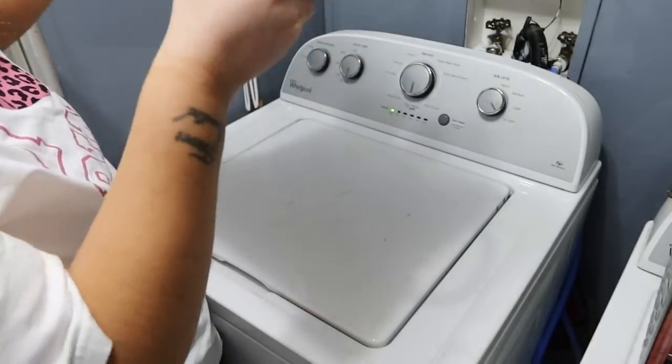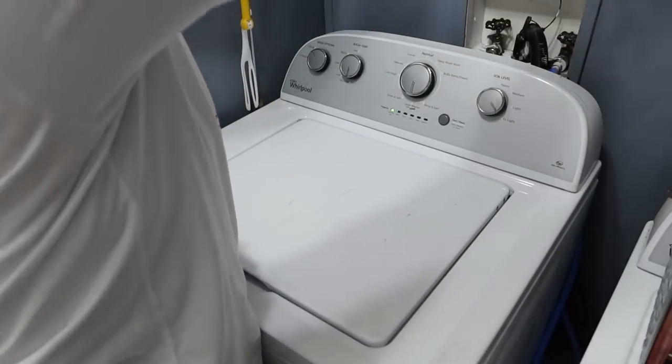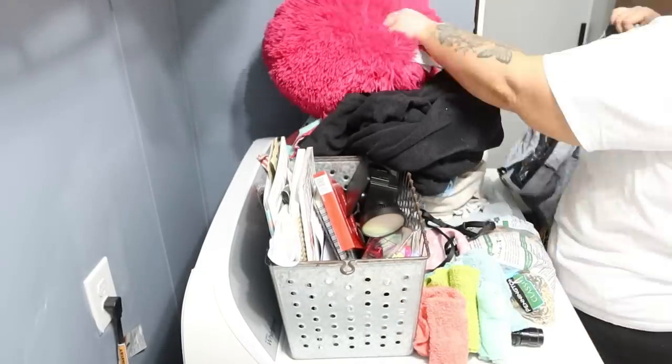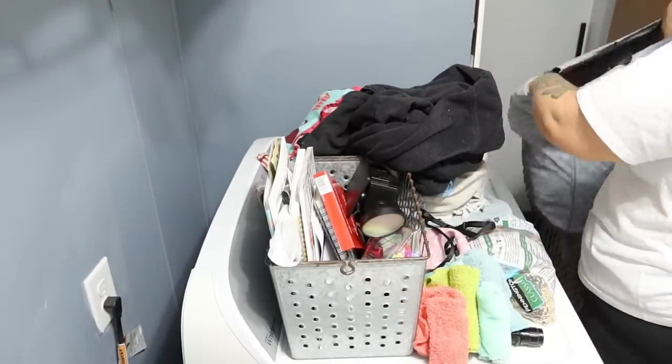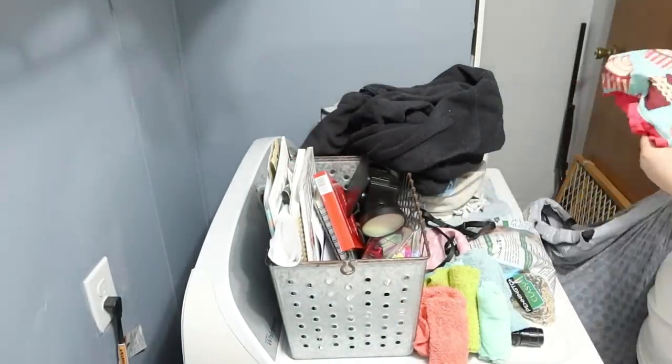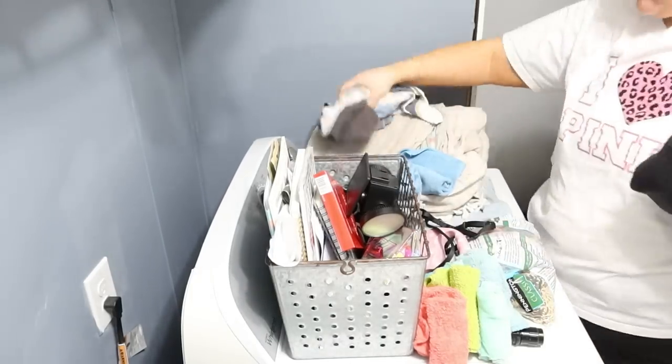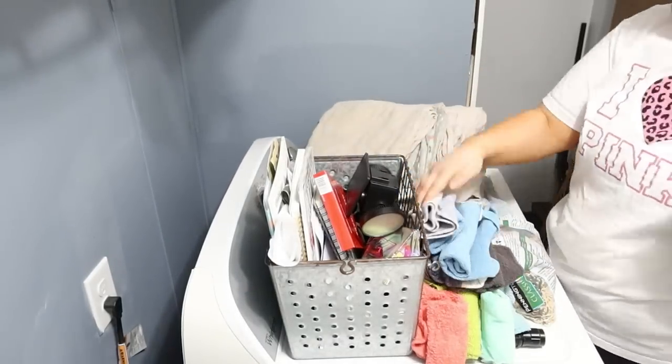And I'm going to hush for a minute in case some of y'all like to enjoy the music. And I will let you know what I'm doing as we're going. So as of right now, I'm just decluttering, getting rid of anything and everything that we just really do not need. And it's taking up way too much space in our mobile home.